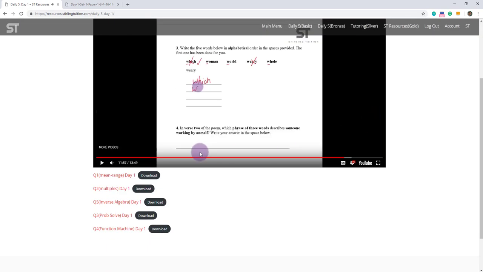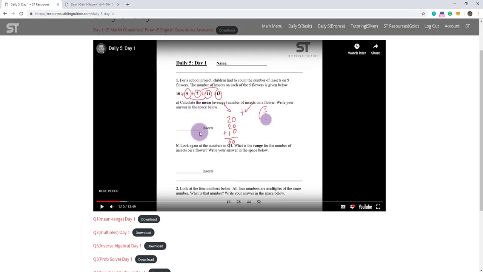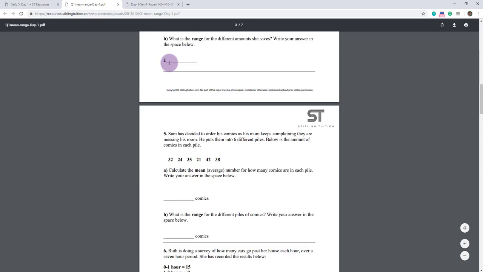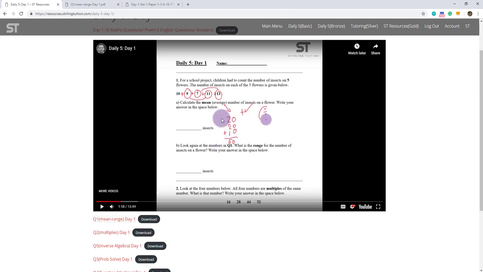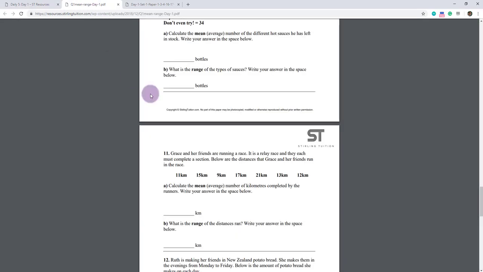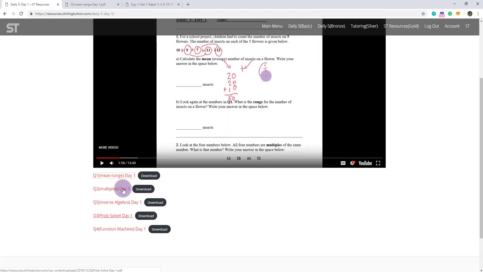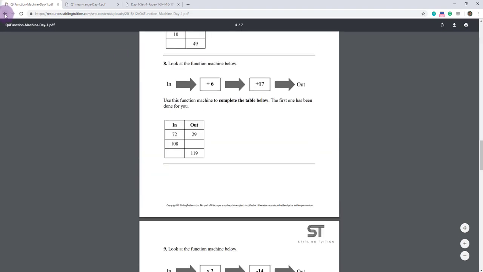And then finally, just with the maths questions, so say you get to number 1. You're struggling with number 1. Then you can go down here and you can click on this. Because what this then brings up is another 12 questions like that question. So say little Sam tries the Daily 5, struggles with number 1. You can then download those questions, and then there's a load more to practice, so they can see how to do it in the video, and then they can practice that. And that's for every maths question here. So for example, the function machine one, got 12 more for the function machine.